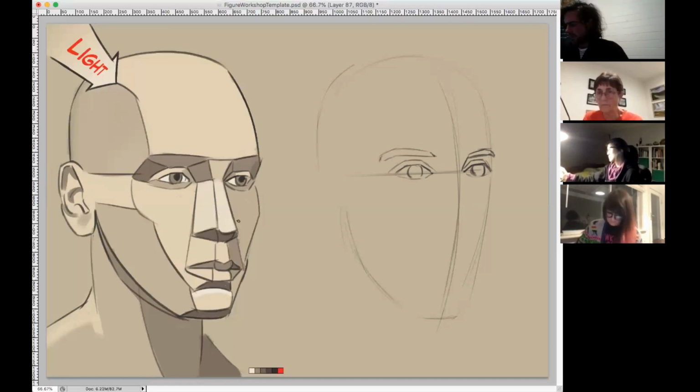Now, doing the nose, we might put a little indication of where the nose is going to end. And then using that, we can block it in, as I say, the bump for the bone there. And then coming out again for the base of the nose, tucking in to the shadow area there. Now we've seen the nostrils more in profile here, so it's a bit wider.